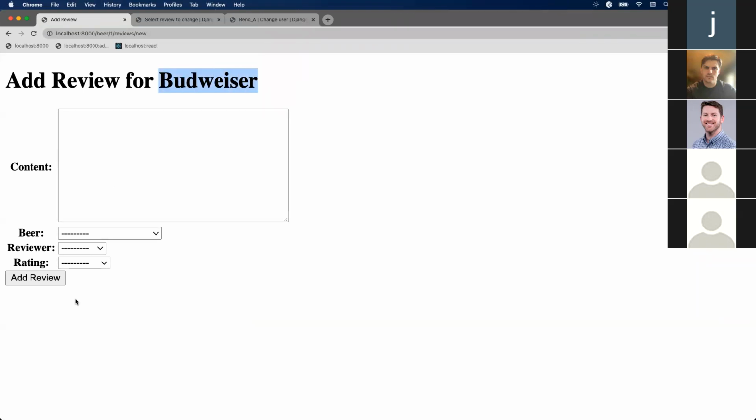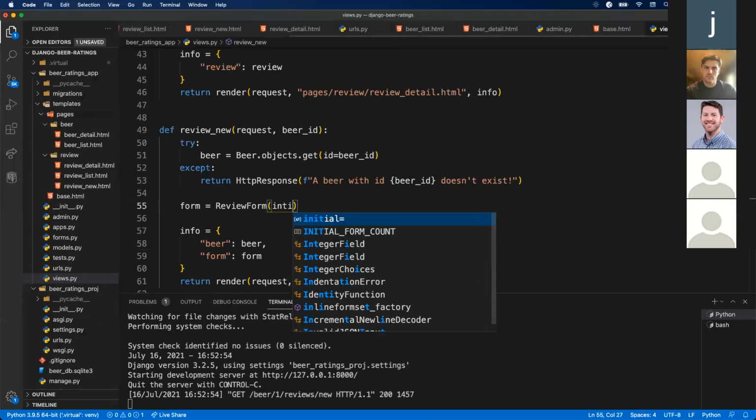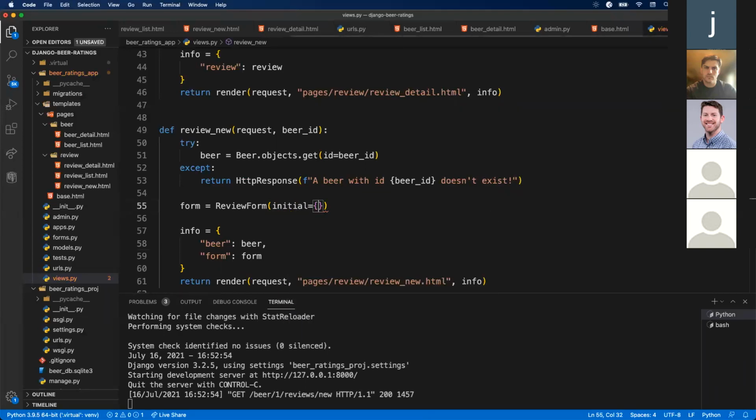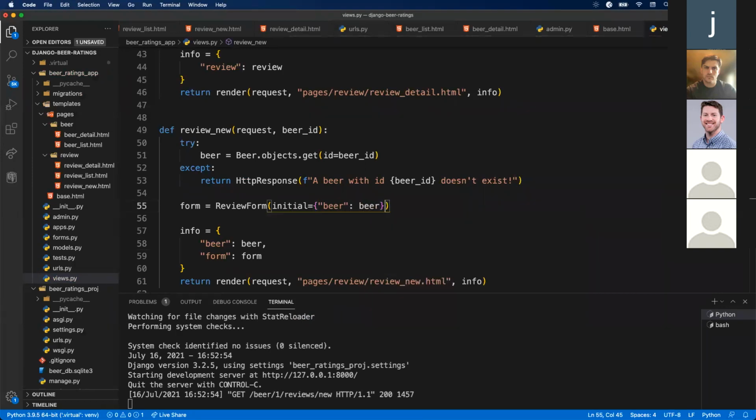One thing I want to show here, notice that we know we want to add a review for Budweiser, but we should be friendly to the user and probably pre-select that in our beer. Because right now they had to select where they're adding it, which they can add a review for Corona or Sierra Nevada, but the route that we're going through is through Budweiser. So how do we actually pre-populate this? There's a way you could do it inside the form. There's a value called initial. And inside of here, you could pass it what you want to initialize. In this case, we want beer to be initialized by beer. I think that should handle it.